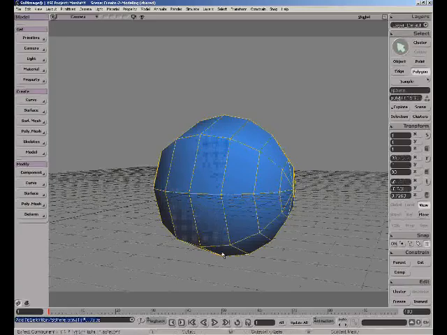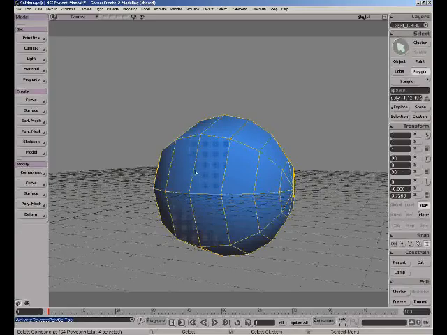So for instance, here I can select these 4 faces and they become 4 selected components. If I go into edge mode, here I can select different edges. And if I go into, say, tag mode, here I can select different tag points, and they're also considered a component. And this is really nice as well. As I switch between edge mode, polygon mode, and face mode, you can see that it remembers which component was selected, so it has a bit of intelligence in there as well.